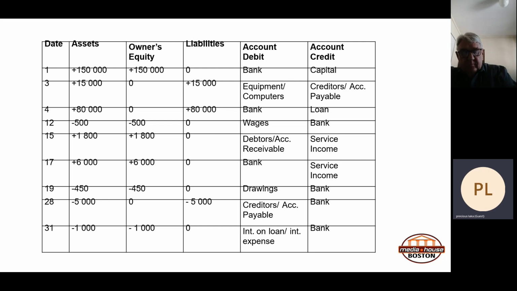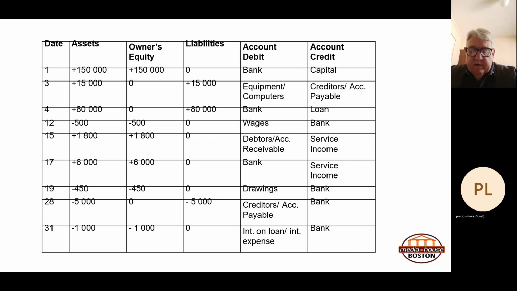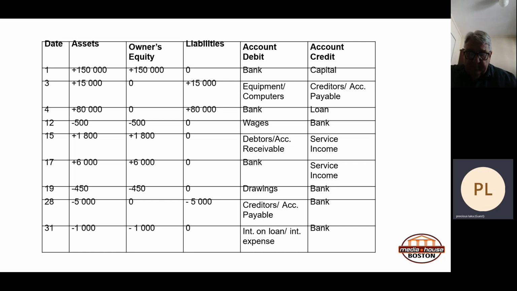The proprietary accounts for a business include capital and drawings, capital and income, or expense and drawings? So what's a proprietary account? The proprietor is the owner of the business. So what accounts belong to the owner of the business? That's capital and drawings. Everything that belongs to the owner of the business. So the capital and drawings accounts deal with the transactions of the owners. That's what's called proprietary accounts.